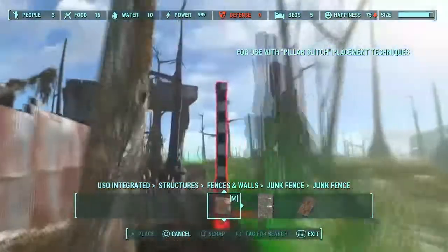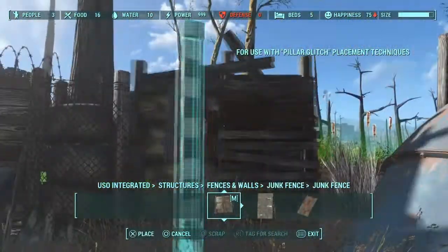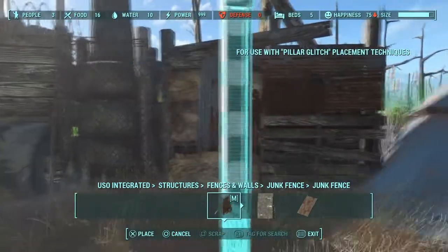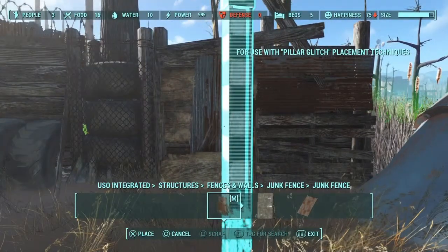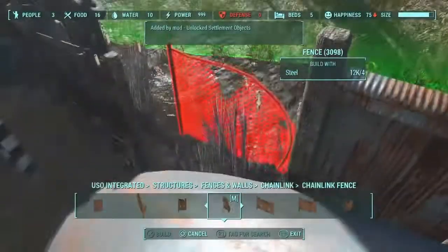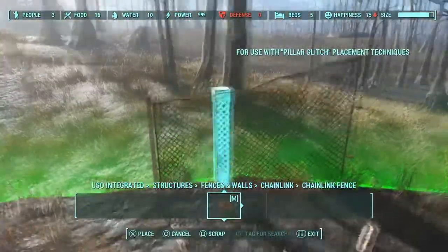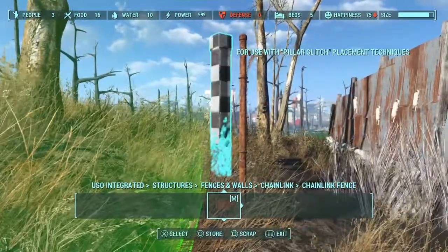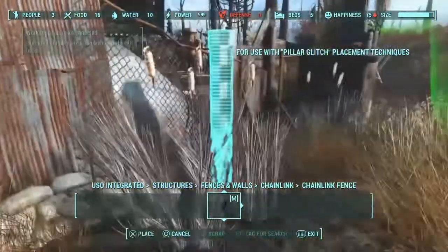I like these junk walls. I think these are easier to just put in a row because the texture's a lot different. When you have a bunch back to back to back, obviously you're going to notice the repeating textures, but if you mix it up, it's really easy to have just those walls instead of having to add a lot more decoration and crap around all of those.